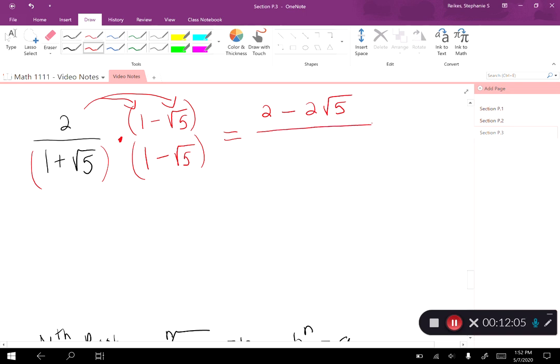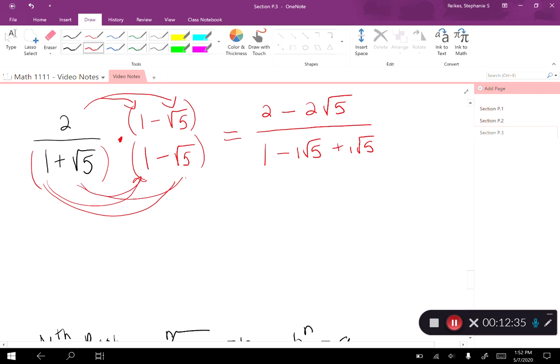On the bottom, I'm going to go ahead and show out all my steps. As you get the hang of this, you might start skipping the O and the I, and that is okay. Although I do like you to show some work, so it won't hurt to FOIL completely. So let's do it. 1 times 1 for F, that's 1. Outside is 1 times negative root 5, so minus 1 root 5. Inside, positive 1 root 5.